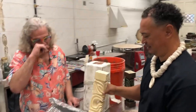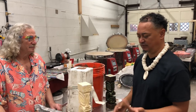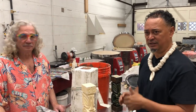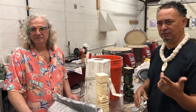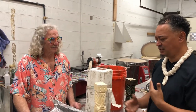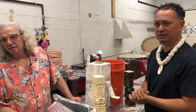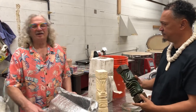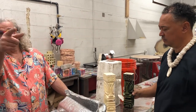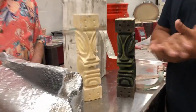So Gecko, what was the inspiration for the design? Well, the inspiration was based off of one of my carvings that I did on the wall. If you see the 30 tikis that I carved, I'm just doing mugs off of some of those carvings. And they're perfect. I love to see it. You can be sitting at the bar and looking at the one right there. I would like to do a whole series with that, and that would be the inspiration. So would I.